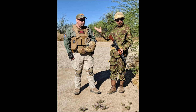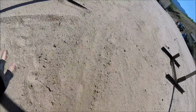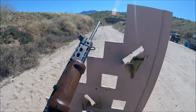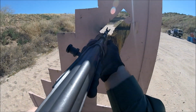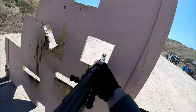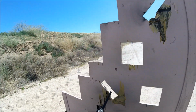This stage requires that the shooter begin with a 5-round magazine in their hand, crawling through the Cooper tunnel, loading the rifle, and begin engaging a single steel target through each of the designated ports. The only experience I have with this rifle before beginning the stage is dry firing it a few times. I start with the high ports because they are the most stable positions, and I want to make the best of having only 5 rounds in the magazine.